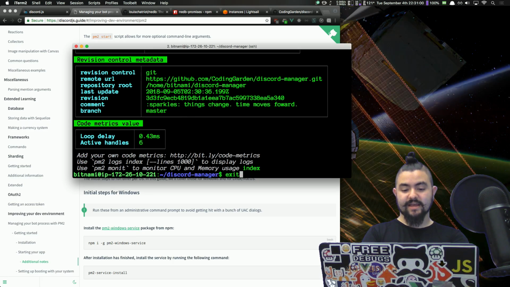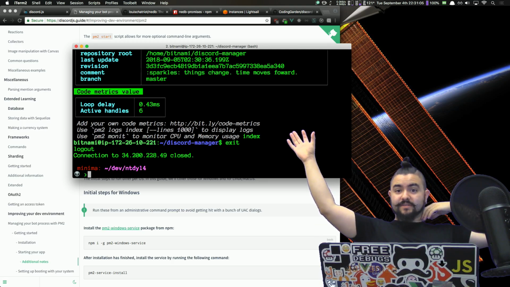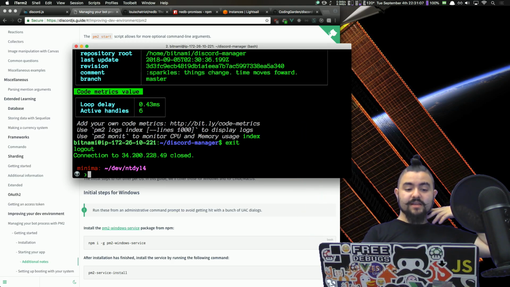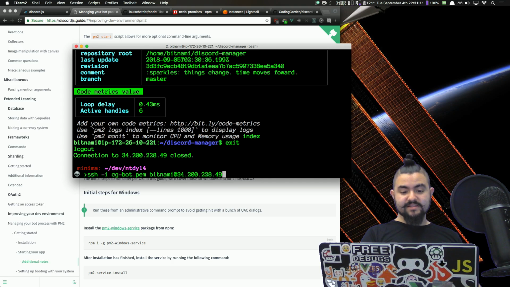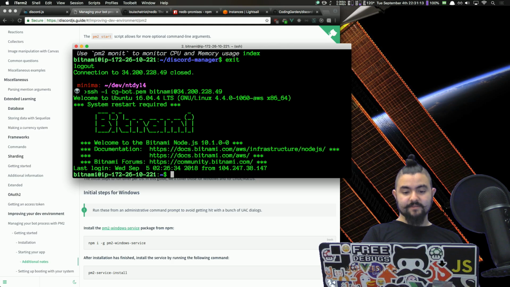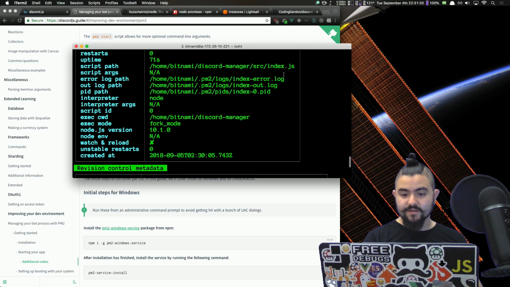I could literally just exit, and my Linux server is still running in the cloud. This thing is still running behind the scenes, and it's just good to go. If it crashes, it'll restart. But let's say I want to debug something, I can reconnect. And then I did that pm2 show index, and it gave me the location of the output logs here.